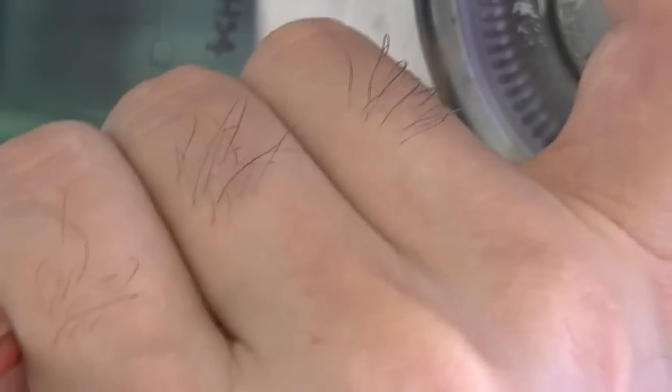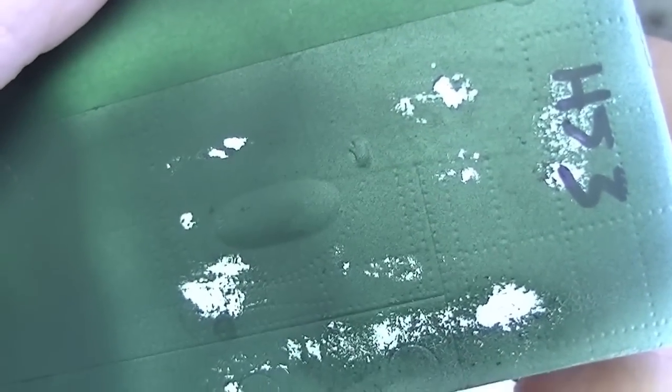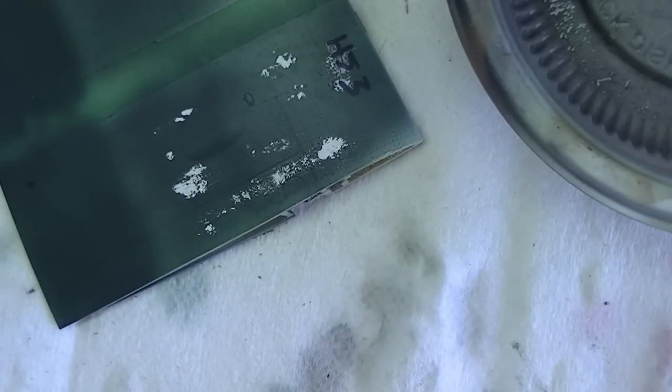So you can see what I mean, I think, when I say that it's alchemy, and how every one of these variables is going to affect the result. So let's take a closer look at what I've done so far. Okay, you can kind of see there what sort of chips we've got. Okay, let's move over to the area here that has the thickest paint of all.